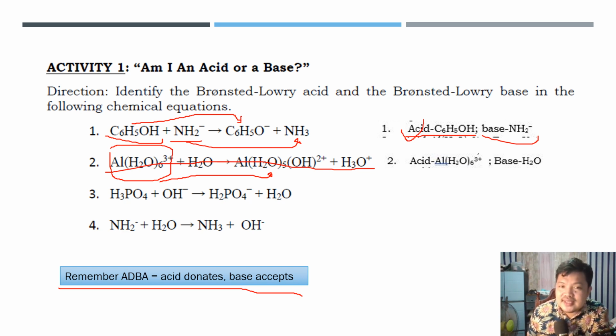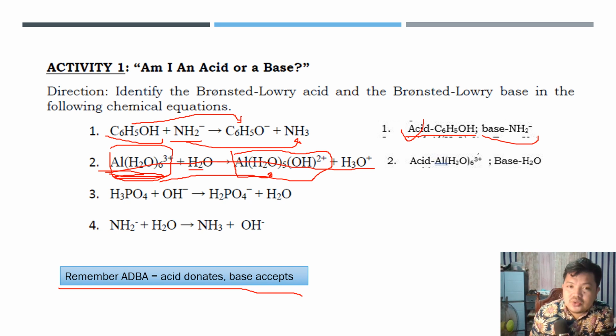Bilangin naman natin dito sa ikalawa na pagkahaba-habang chemical equation. So, 2 times 5 is 10. Meron ng 10 hydrogen. Plus 1, 11. So, meaning to say, mas marami yung hydrogen dito sa nauna. So, since dito, nawalan siya, ibig sabihin, nag-donate siya. So, that makes this one as the acid. Ito naman, yung hydrogen na dito is 2, dito naman 3. Ibig sabihin, yung H2O, nag-accept siya ng proton, and this makes H2O as the base.